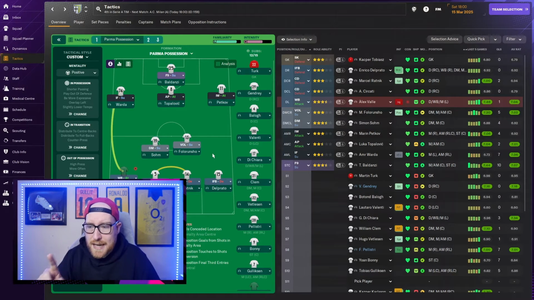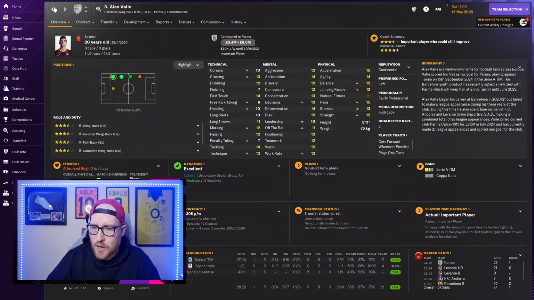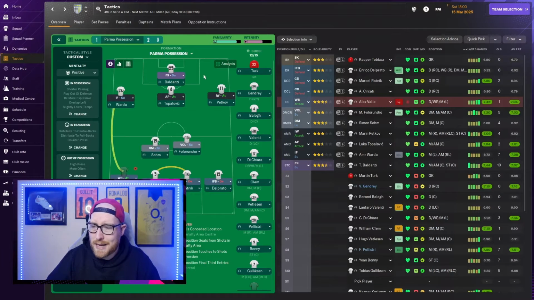First thing to consider is what you want to do to combat what they're doing. And second of all is, when you're giving one of your players an instruction, make sure that they can actually carry it out. So for example, Valor. This guy has got, to be fair, 12 marking, but wing backs usually have less marking, or they don't have as good marking as they could do.